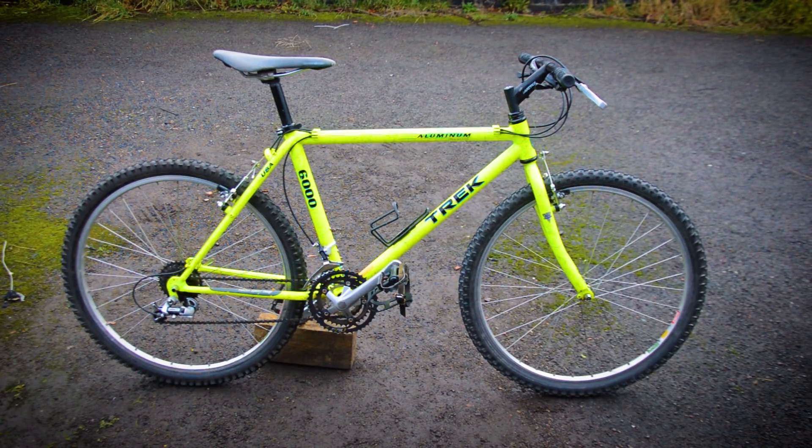It works pretty quickly — for the rust I had on this, after two to six hours the rust was gone and could just be brushed off with a light brush. You do have to dry everything out properly afterwards, otherwise any moisture will turn back to rust and leave a nasty rust splodge on your clean chrome or metal. If you're going to use it long term in the wet you'll need to protect it, so I'm going to touch up any black metal parts with black paint. The chain and freewheel I'm going to keep an eye on to see how long it lasts — with good maintenance it should carry on working.